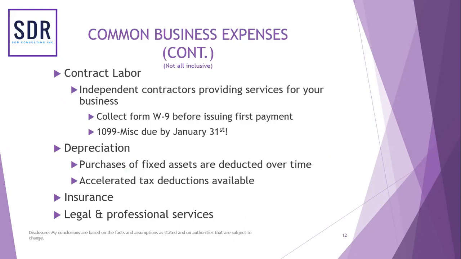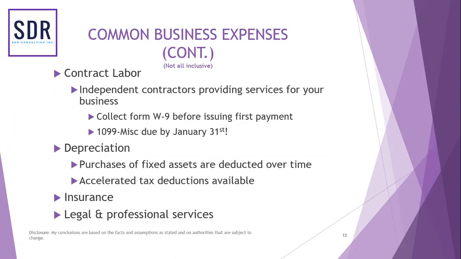This will allow you to collect the information you need for their ID number, entity type, and address, and so on. If you pay them over $600 in a year, you have to issue them a Form 1099, which is due January 31st. You don't want to mess up on that because the fees for the penalties are huge.